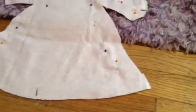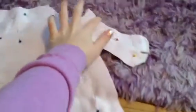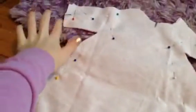So anyways, you're just going to want to sew this part here, this part, that, and you don't want to sew this, you're just going to sew that. And yeah, we're done sewing your nightgown. This is what it should look like. I kind of ran out of this light pink thread, so I just used this red thread.